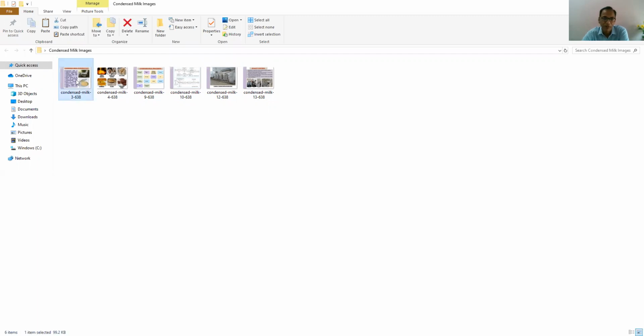And the first one is this. See here, condensed milk looks like this. It is a very young dairy product made from evaporated milk with sugar added. Understand it like this: I take the milk and keep heating it up. The water content in it will evaporate, and it will become thick. And I will add sugar to it to make it sweet and pack it. Such milk is known as condensed milk.